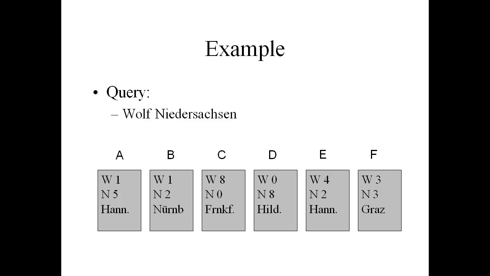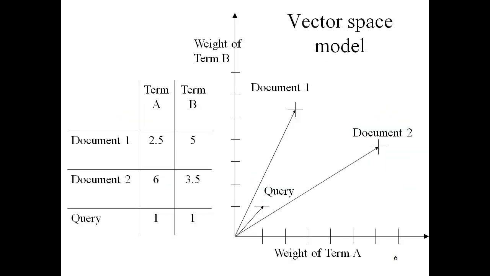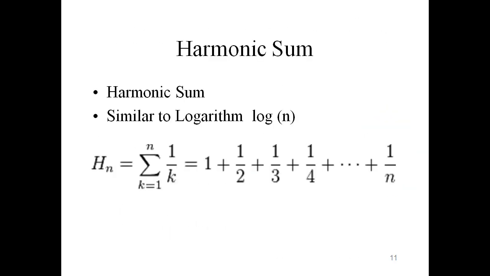That's how we deal with word occurrences. Okay? It's there 10 times. No, it's not. The weight is not 10. It's the harmonic sum of 1 plus 1/2, 1/3 until 1/10, because a 10th occurrence doesn't really add much information for me. Here we have a harmonic sum, similar to the logarithm, the contribution that each occurrence, as you said, brings to our weight to model the importance of the document.